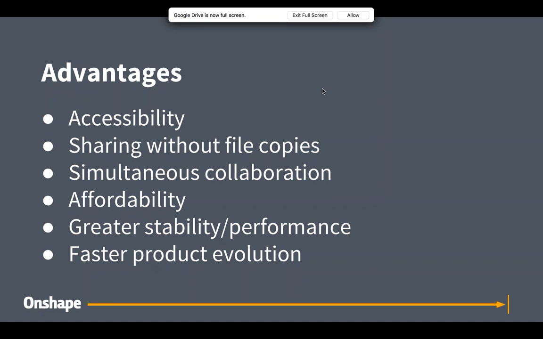Also, one of the biggest benefits of Onshape is just simple affordability. You're not spending $4,000 or $5,000 up front. There's no big upfront cost to get started with Onshape. It's $100 a month for the professional account, and you're in, and you have full accessibility to everything. So, really an affordable CAD application for those that are looking for something that's better than the $4,000 or $5,000 that you have to shell out up front.